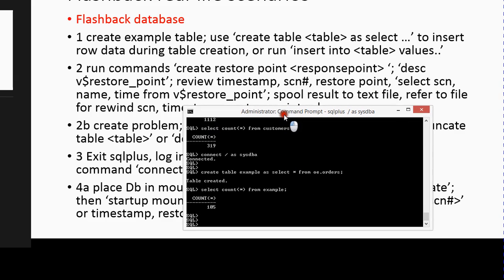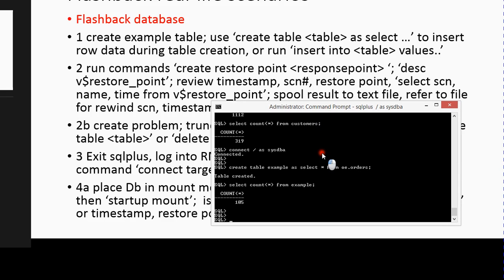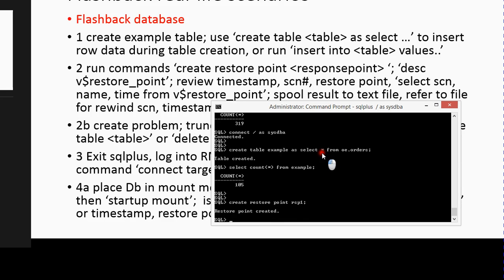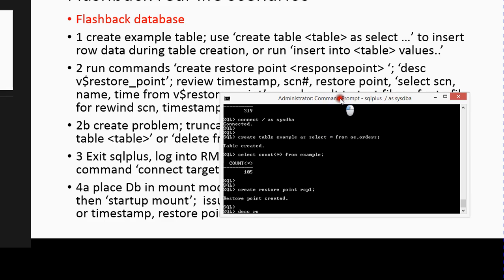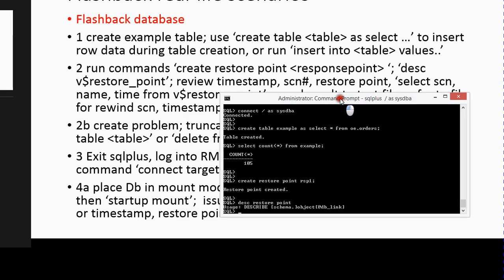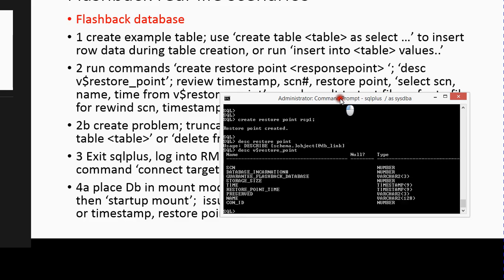Boom. Okay, so what I'll do next is create a restore point. Create restore point RSP1.